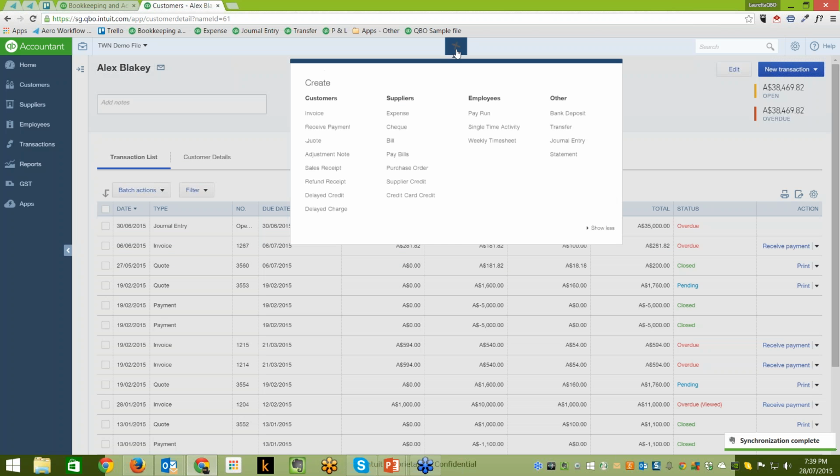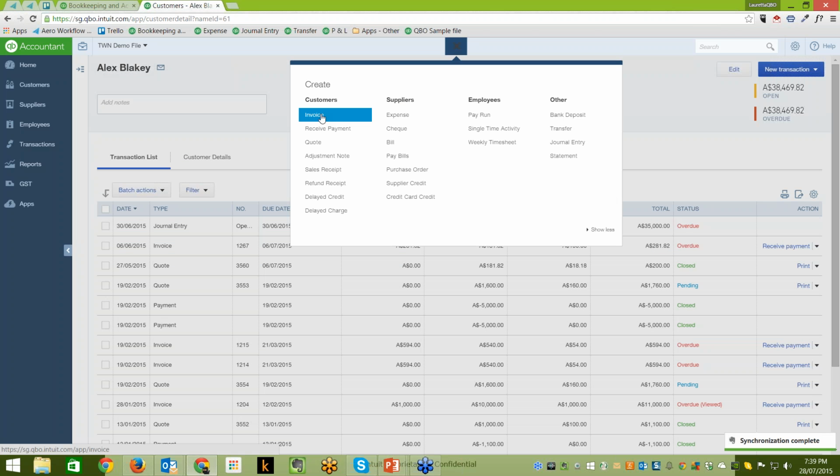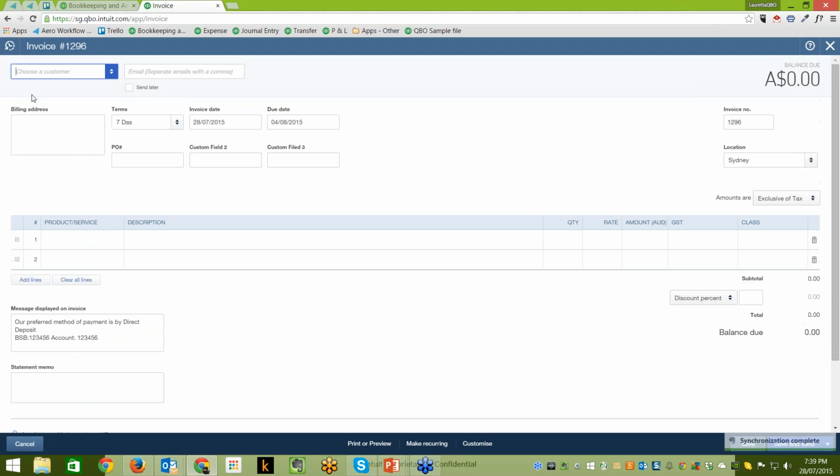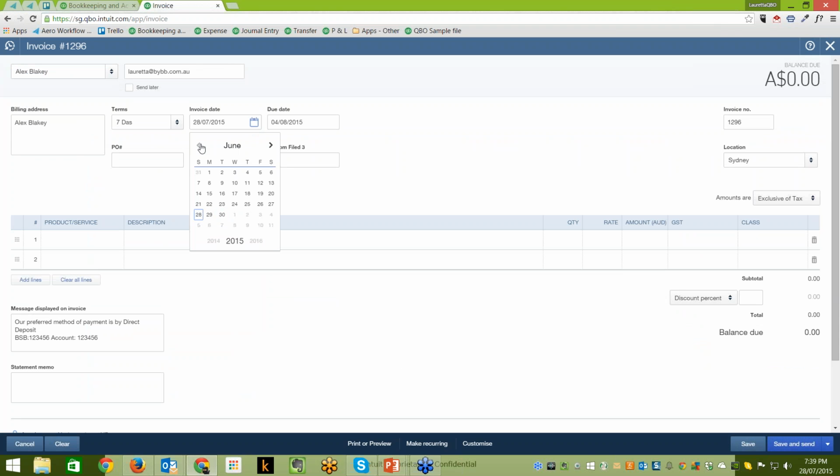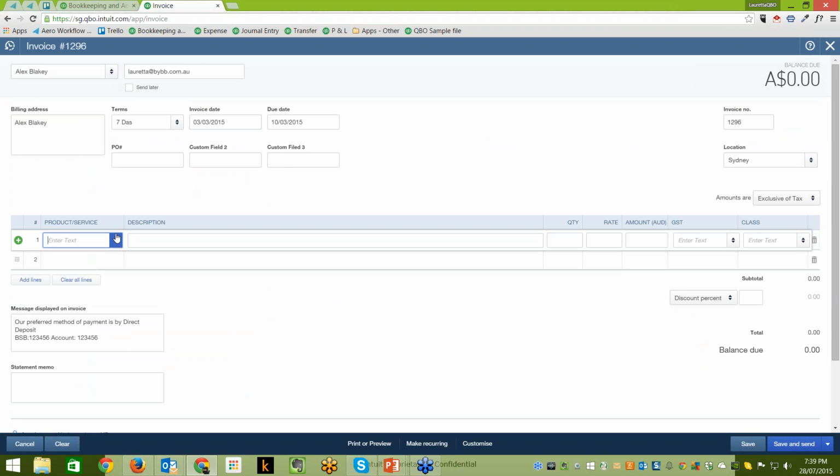So the proper way of bringing in our debtors and creditors, we would do a manual invoice. So let's pick up Alex this time. And from our old system, we can see that Alex owed us an invoice that is outstanding from the 3rd of March. And the product that we sold him was some gold, and we sold him 3 bags of gold.